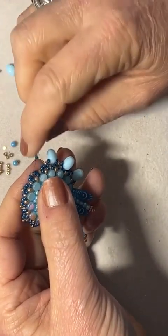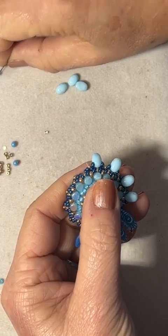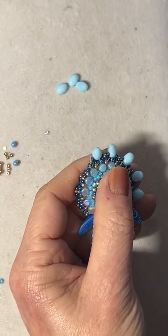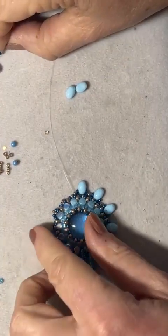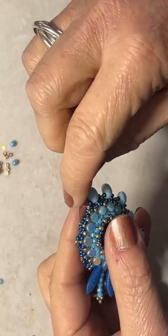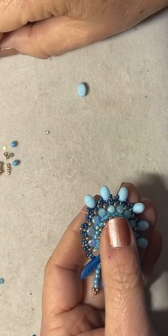Again, the Samos bead is another 2-hole bead. It has a sort of oval domed top, so you've got to make sure that you go through the same hole area each time. But yeah, I'm really, really happy with that, and I know what the last piece is going to be in joining these together, and this piece will be almost finished. And then I'm just going to go on to the little silver pieces that Michelle has provided as well.